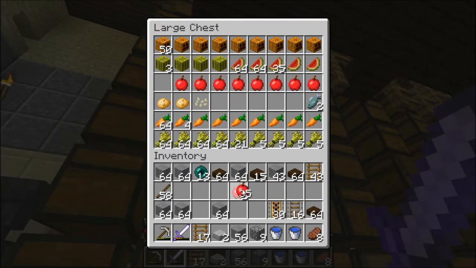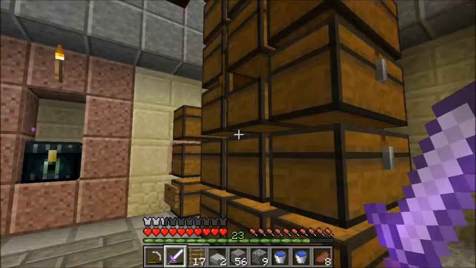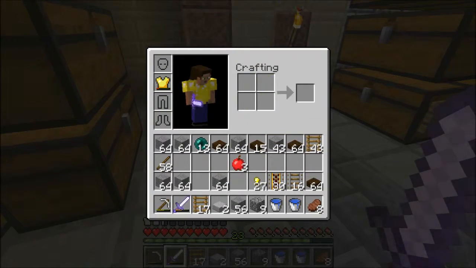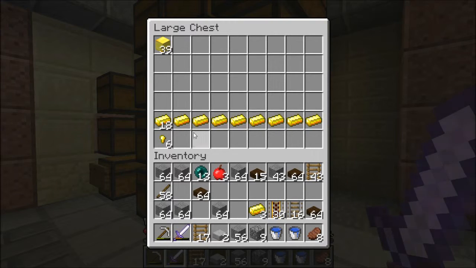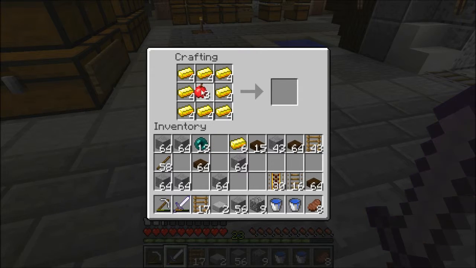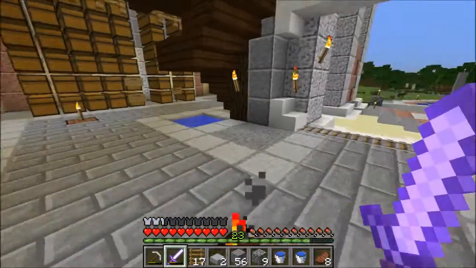Grab an apple. Maybe a few. And I think gold. 1, 2. And let's make some nuggets up. And wait, I thought that's how you made the first tier of golden apples. Well, apparently I'm wrong. Very well. Let's grab some more. Alright, some golden apples. Great. Don't think I'll need that many.